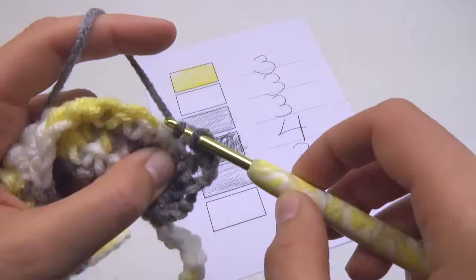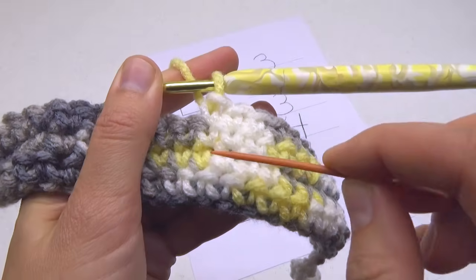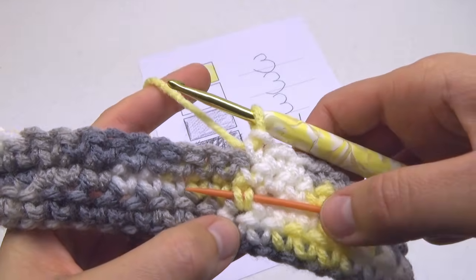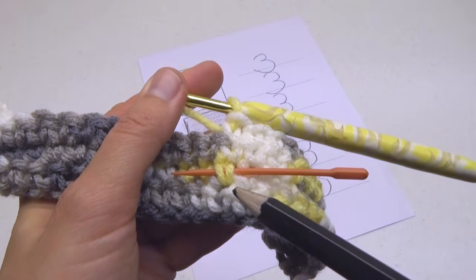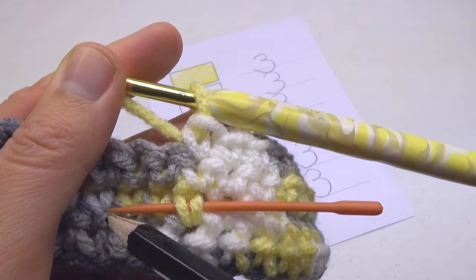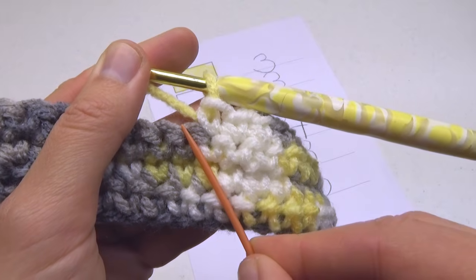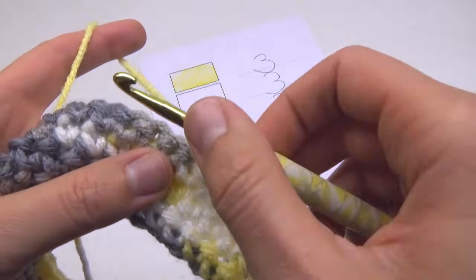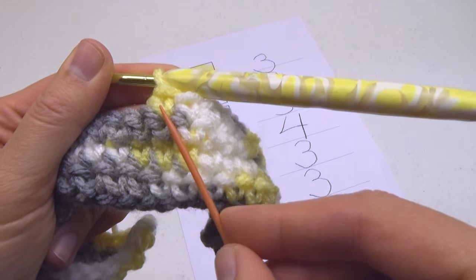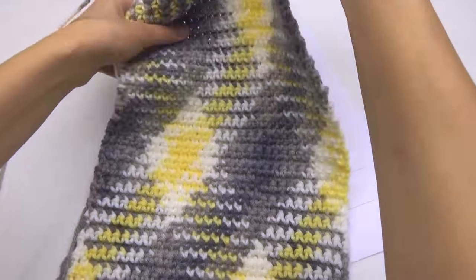Okay, here's how to check your work. This whole thing works because we are offsetting each row by 1. Look at the row 2 down. The V's will angle upwards to the left if you are right-handed. If you are left-handed, they will angle the other way. Keep going and your scarf will look like this.